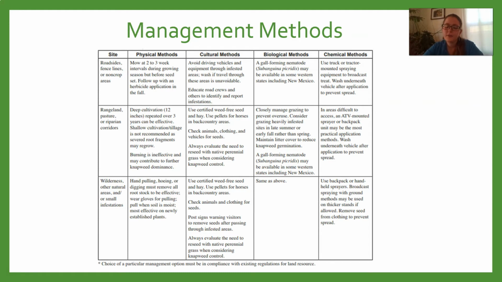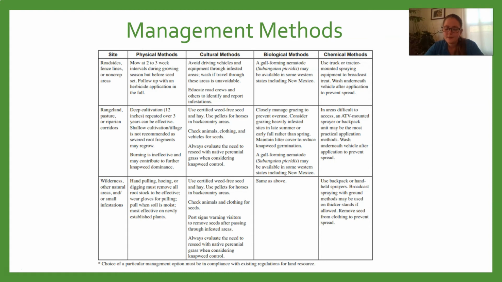And so for most integrated pest and invasive weed management plans, methods are categorized into 4 different categories. There's the physical, the cultural, the biological, and the chemical methods. And each of the methods under each of these categories is going to differ depending on the biology and the specific plant species that you have correctly identified. Oftentimes, a management plan cannot be done with one category method alone. Most of the time, it's going to be a combination of 2, 3, or all of these different methods that will make sure that your plan is most effective down the line.